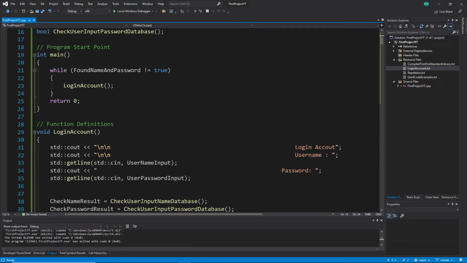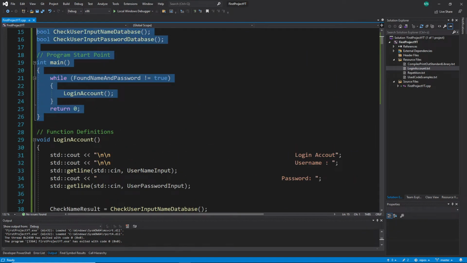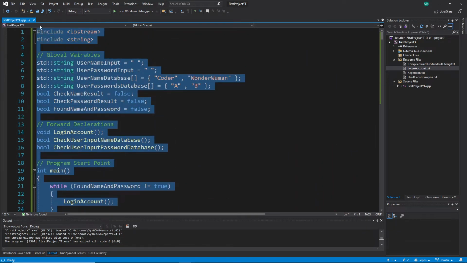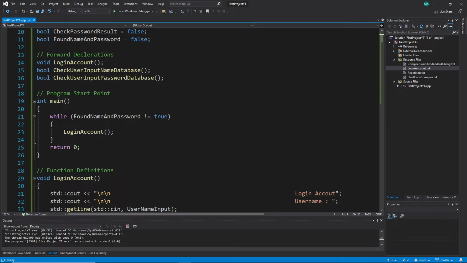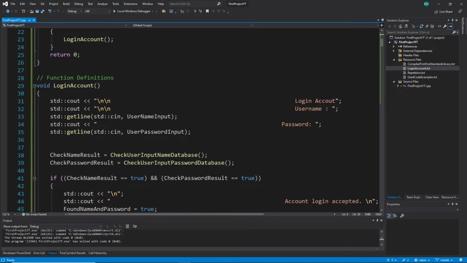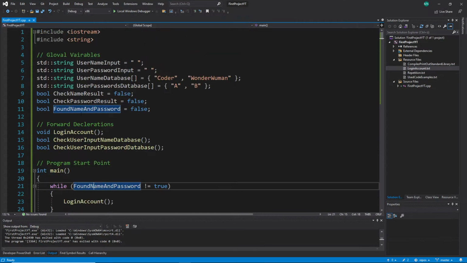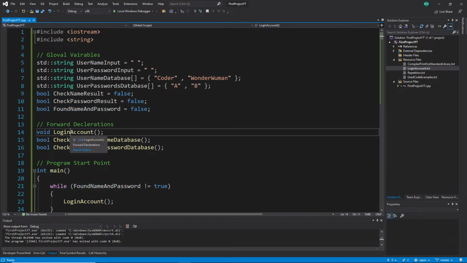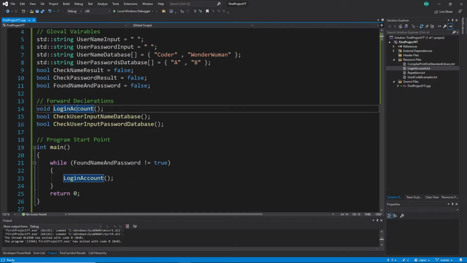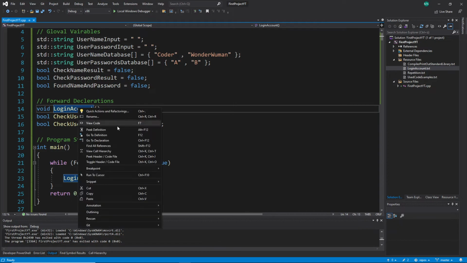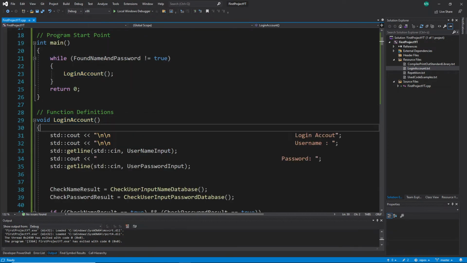You can see this version of programming is not class-based programming. This is more like iterative programming, which means you go to the main and start a call, and this one calls a function, for example this login account. We can go to the definition and see what it does.